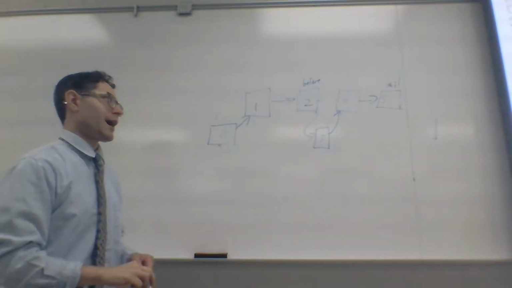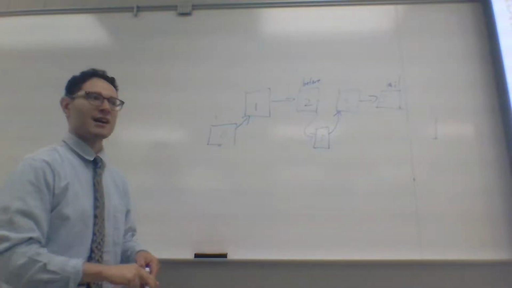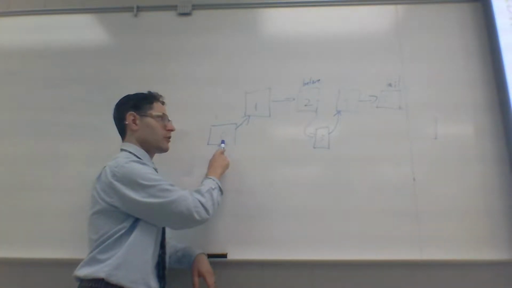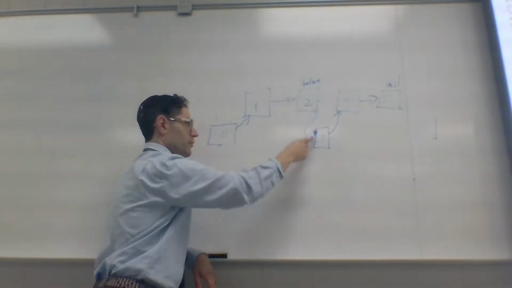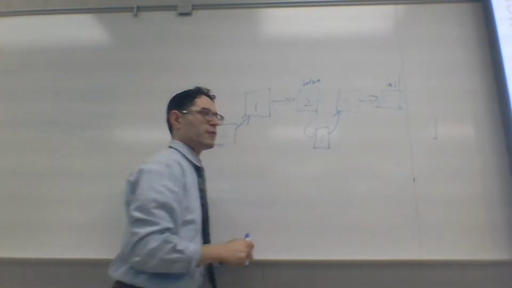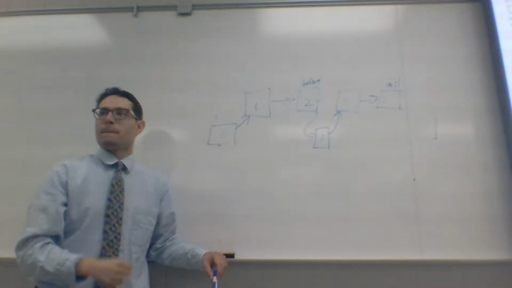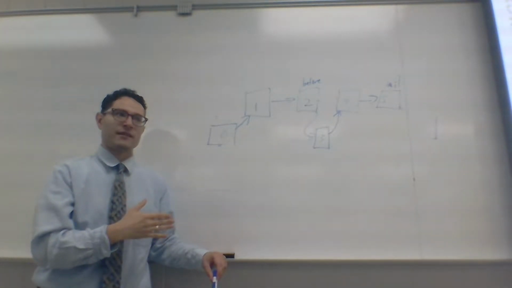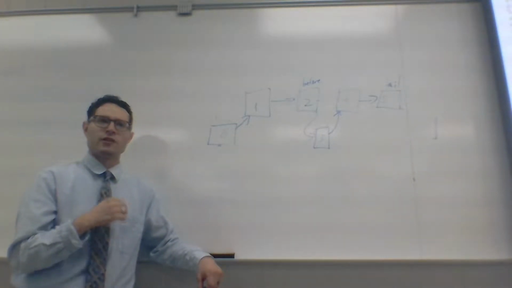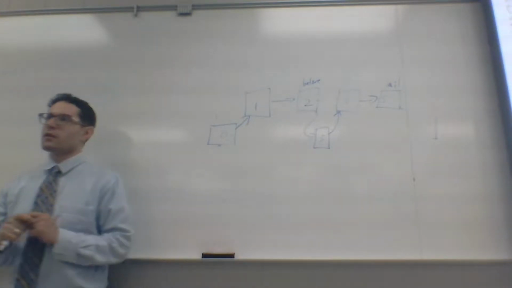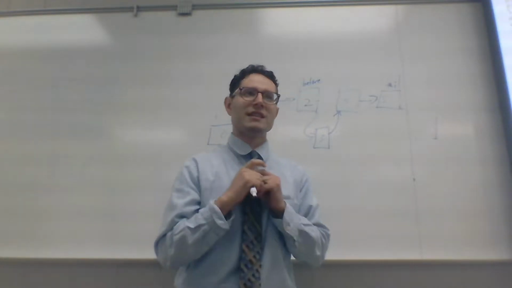Disadvantage. Well, if I'm going to be going through this linked list, basically if I want to get to index 4, I actually literally have to walk myself to index 4 because I don't know what memory location that is. I have to say, okay, I'm at index 0, I want to get index 4, so I'm going to move forward 1, move forward 2, move forward 3, move forward 4, so I'm at index 4, so I found the item. But getting to a specific index, unless it's one you've saved, which is something you can do, is an O of n operation.